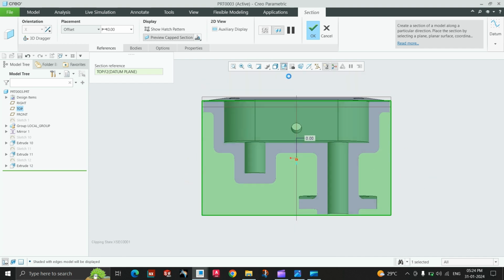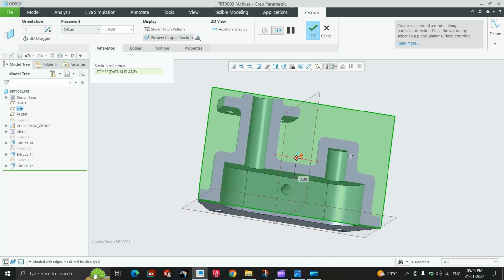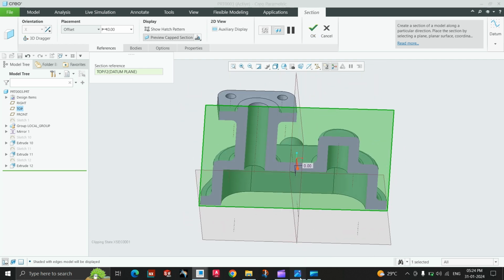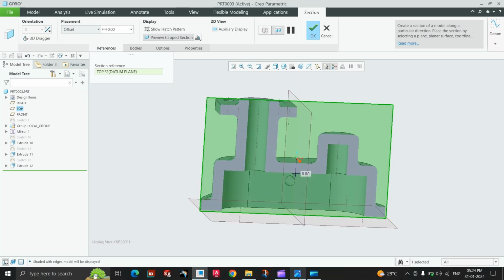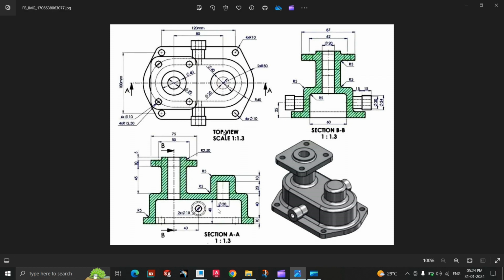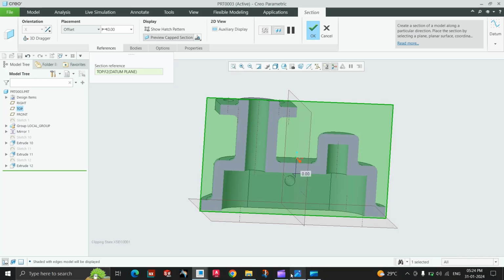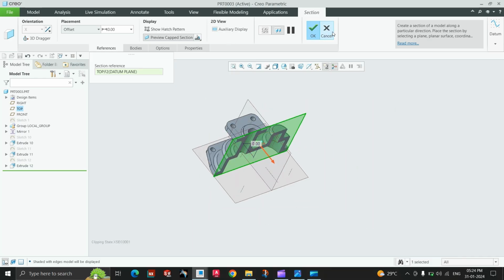So we'll check whether our part is fine. So we can see that we also have a hole here, and everything is covered, I think. Yeah, so the part is covered here.